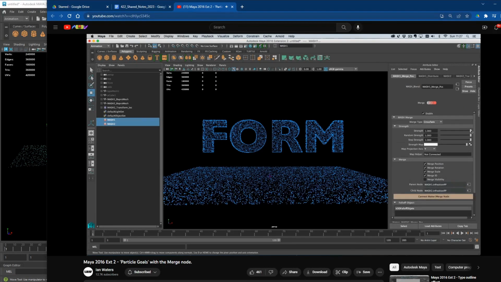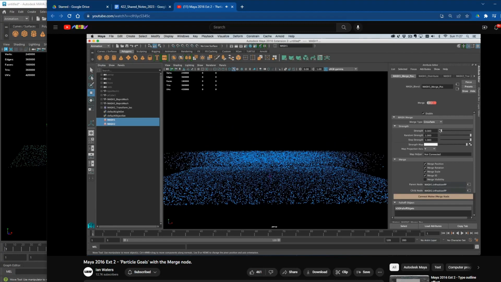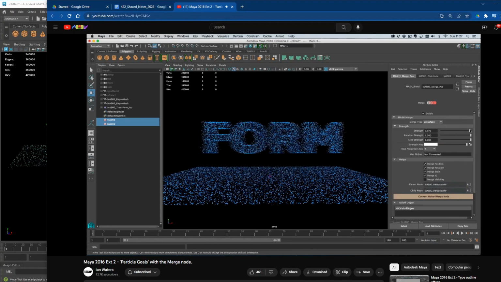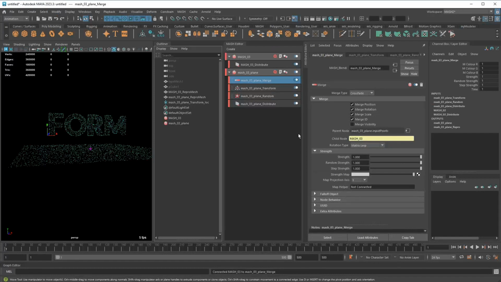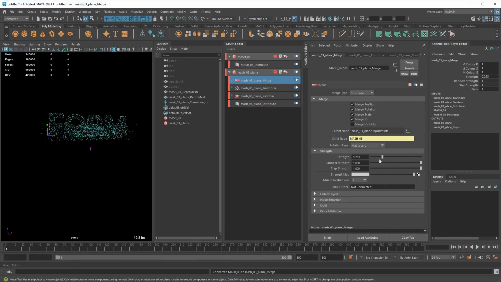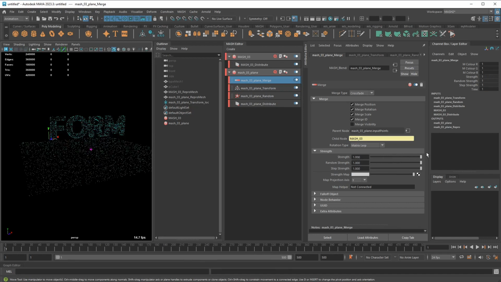And then when I change the strength, you'll see our word form kind of... Yeah, there we go. Okay, so I've got it backwards. You see how the floor is moving up into the shape of form? So I think it would work either way. What we're going to do is essentially hide one network, and then one network's going to blend and move into the position of the other.